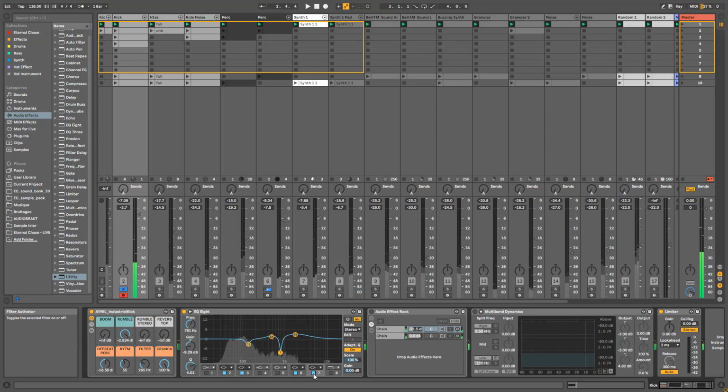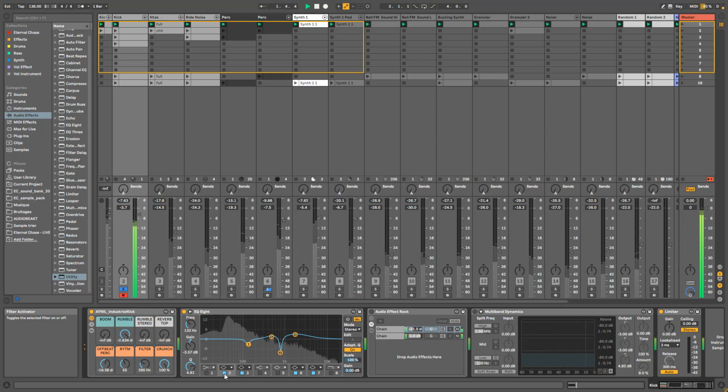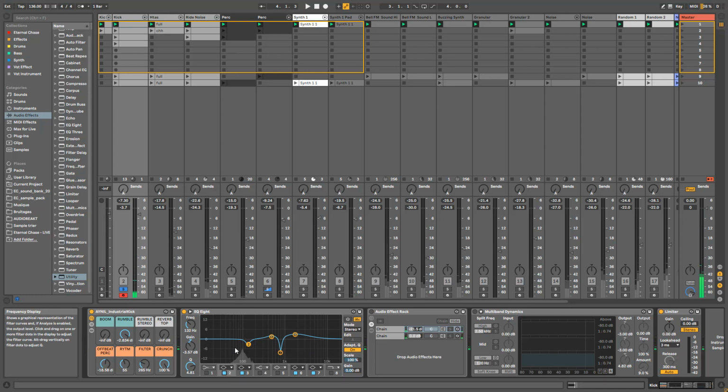You lose a little bit of the mid-range, but this was a bit too resonant. I could maybe be a little bit more gentle. And same here as well, it's just a matter of taste. I lose a little bit of punch, but I get rid of this resonant kick sound. You see, it's a decision that you have to make.